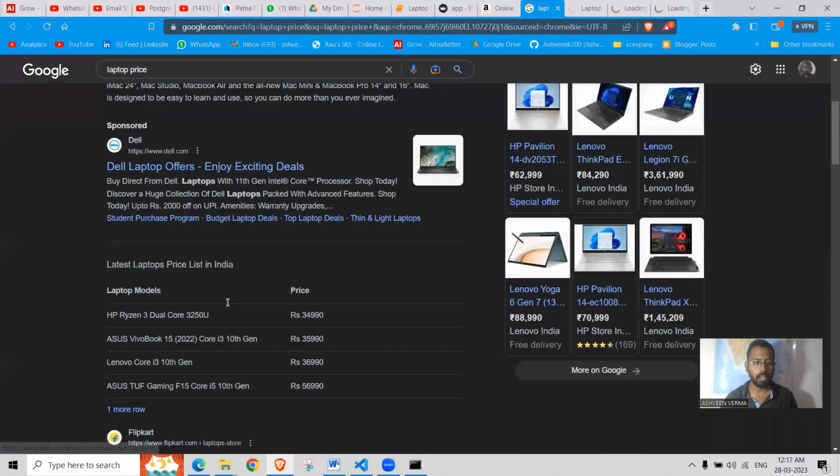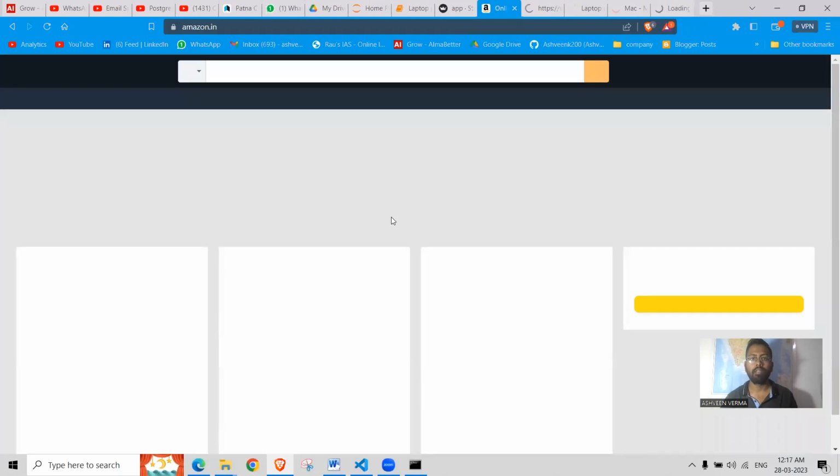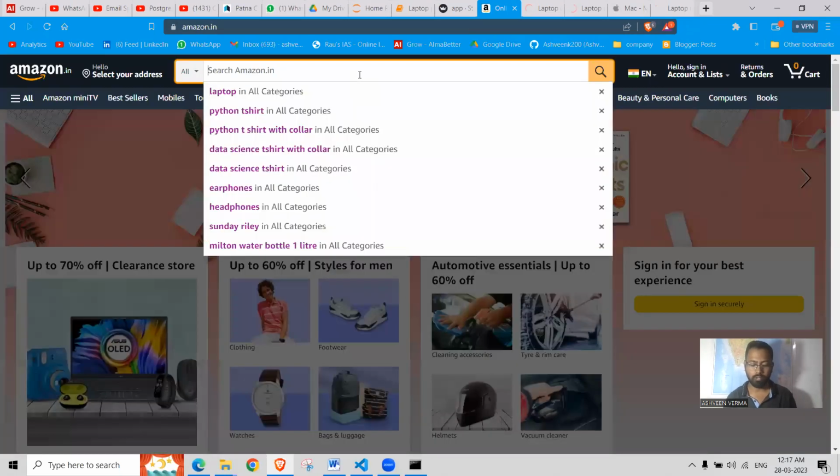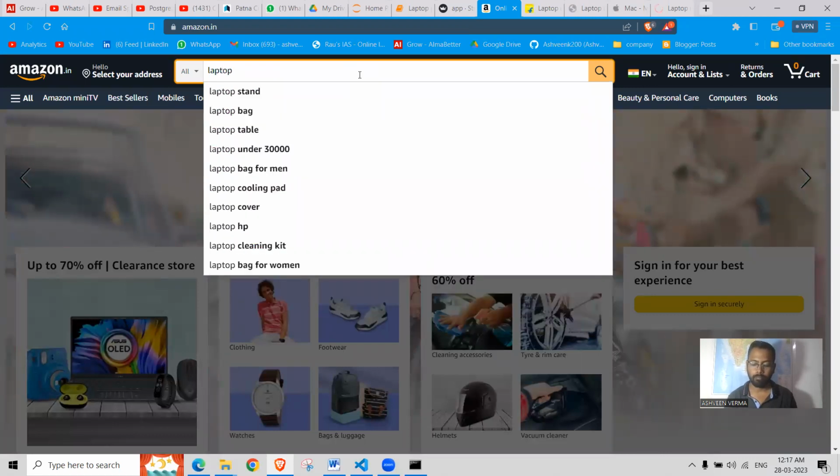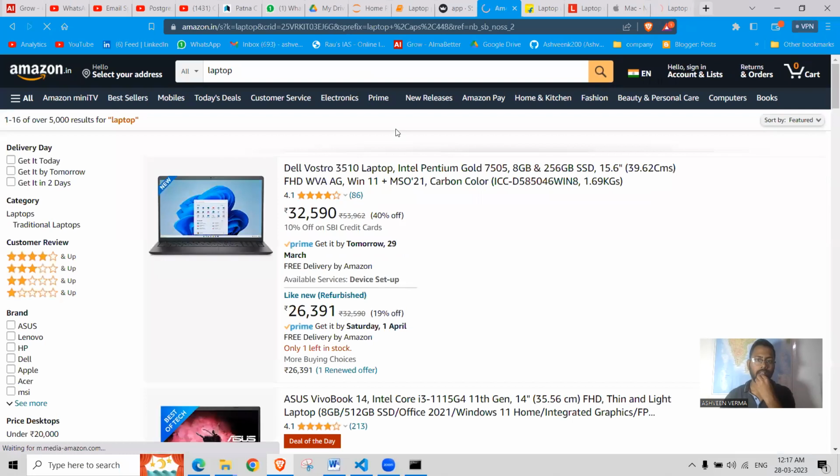Dell, Flipkart. Let's check this website, laptop. Okay. The first one is Dell.